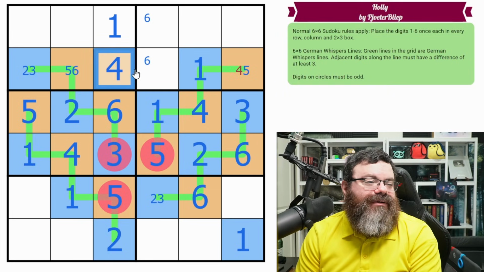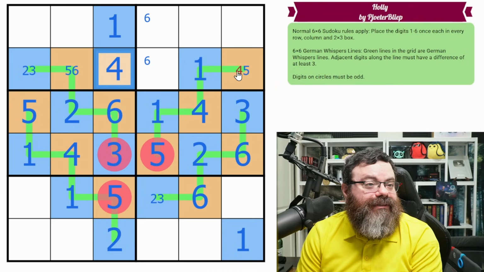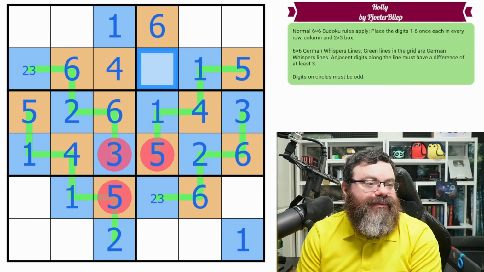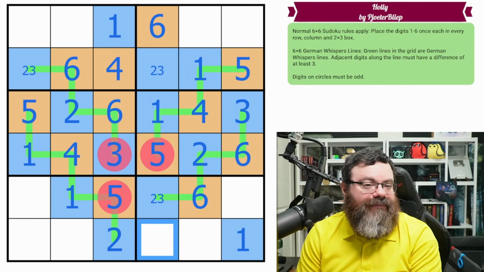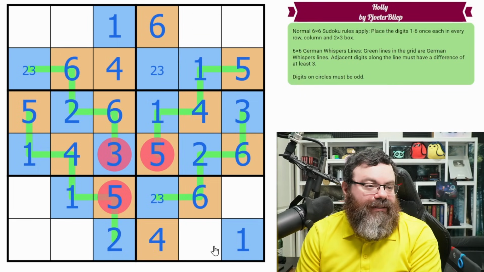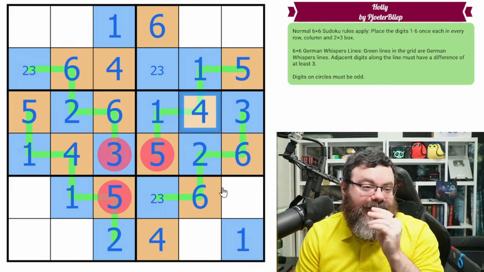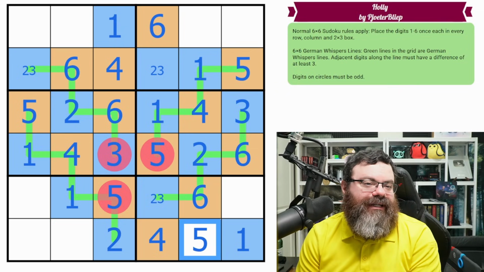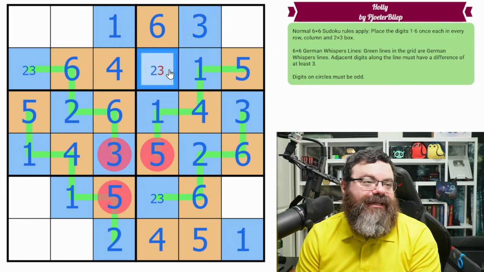4 is orange and 1 is blue. That makes this a 5. Making that a 6 and that a 6, which is orange. All right, this has to be blue. It's 2, 3. That makes this orange and it's a 4. This was blue for the row, in case that was unclear. Need a 5 in this column. That goes here. That's orange. That makes this blue, and it's a 3. Making that 2 and 3.